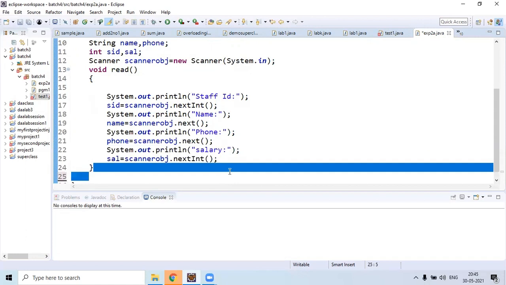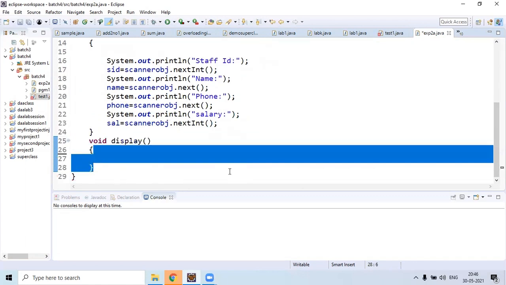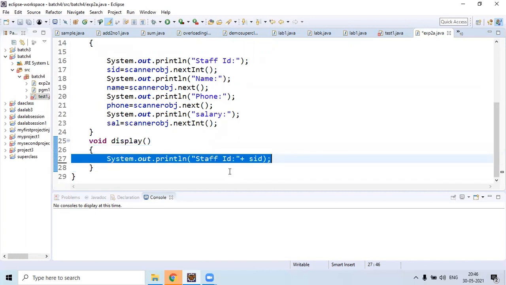So after declaring the read method, then we need to initialize the display method. Inside a display method, we need to write statements to display all this information: staff ID, name, phone number, and salary. So first display staff ID by using println statement.